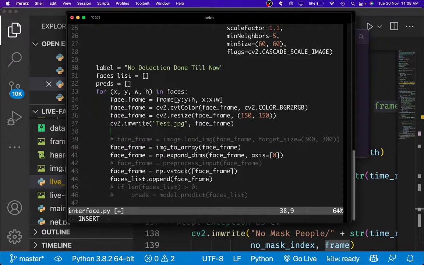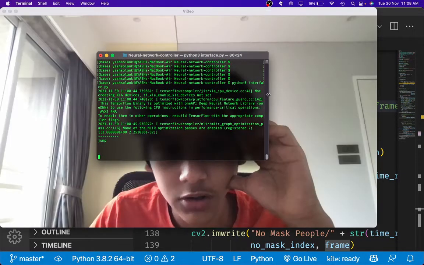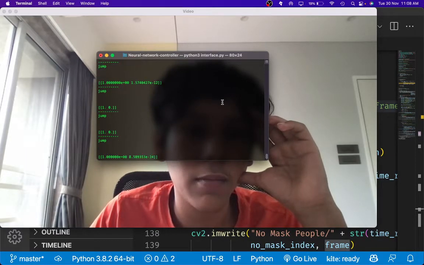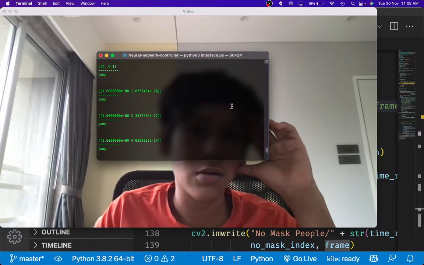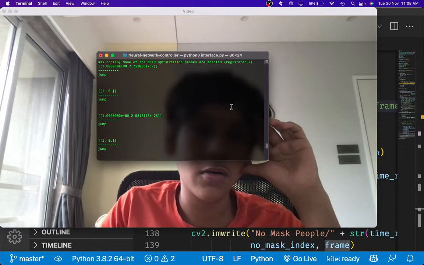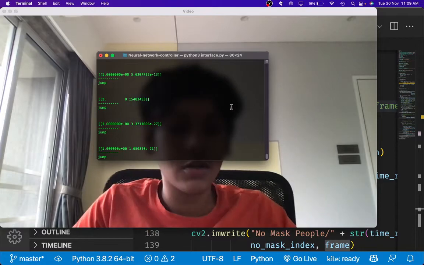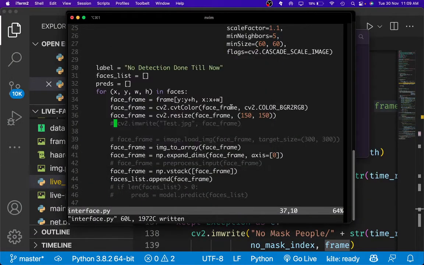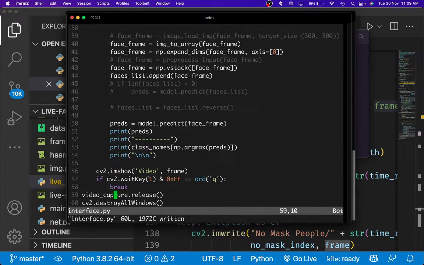If this was a bug on the OpenCV side, then that would have been a bit of an issue, since tracking it down would not be the easiest thing, to say the least. So it's good that we have actually tracked down the source of these issues, and we are going to be able to fix it in some way. Now if you look at it, it's not printing out normal now. Now it's again all just jump, jump, jump. Okay, there we go. It does say normal. All right, cool. So now we know that the model is working. It's just that it's not good, which is something we can work with.